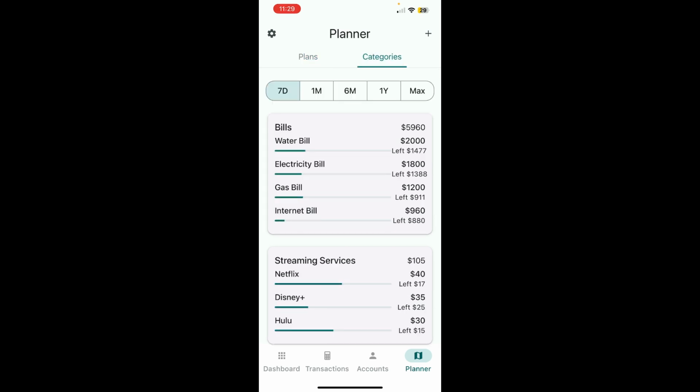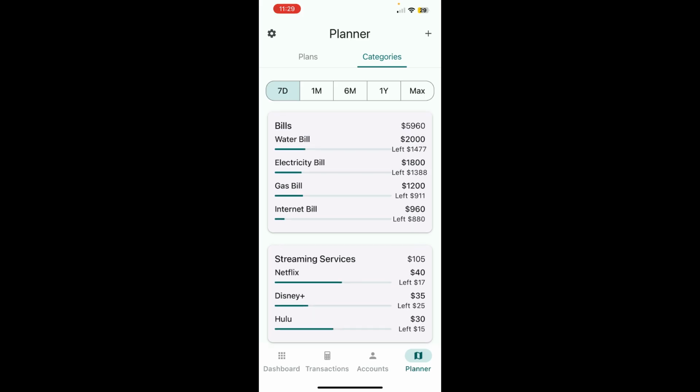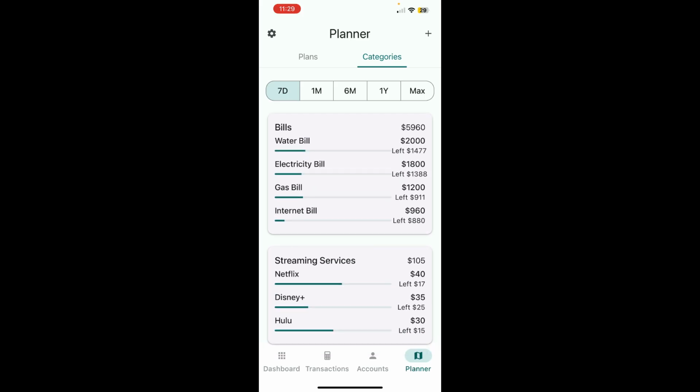If we head over to the categories tab, this also shows a different version of the planner. So this is where you can put them, and they go from 7 days to a month, 6 months, a year, and then max. So right now we've got bills. We got a ton of very expensive bills.